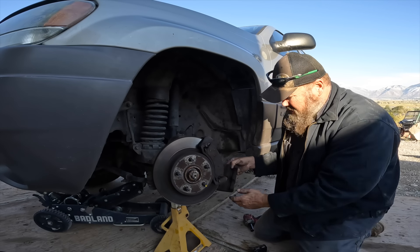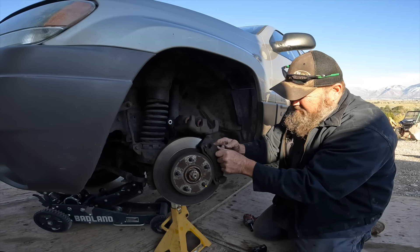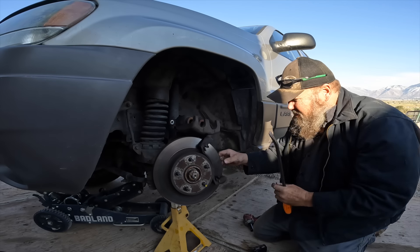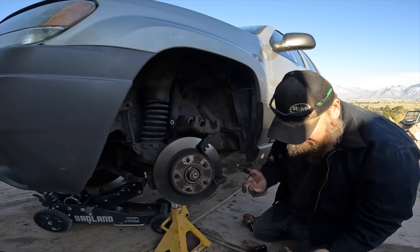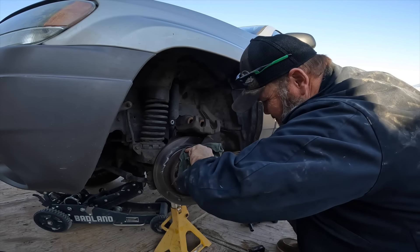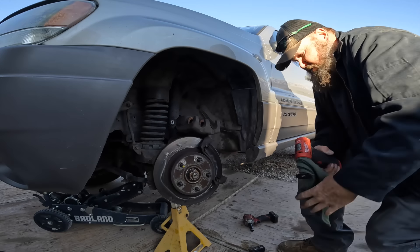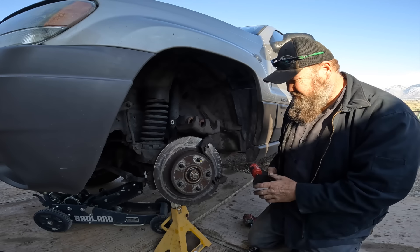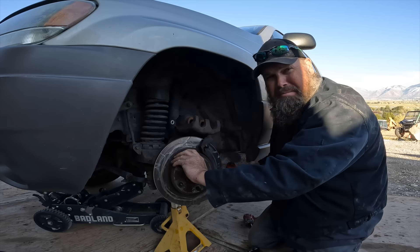That was pitching the caliper to push the pistons in — because if you just force them off, you bust these. The brakes aren't all the way gone but pretty close. We've got a lot of rust — yeah, these brakes are pretty much gone. The reason you want to kind of deglaze them is so that the pad has something to attach to. They're not real grooved so I'm not changing them.